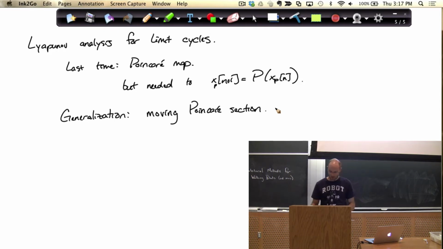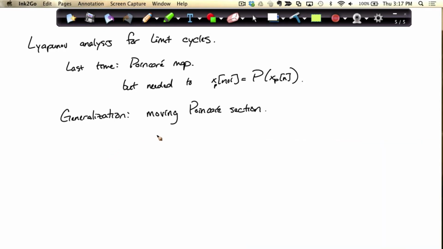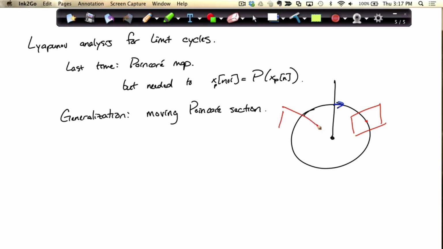Okay, so the picture I'd like you to have in your head is that before we had a cycle, right, and we picked a Poincare section, and we just made sure that we were going through the section at all times, right? Now we're going to make a new construction, which is some section that potentially is defined along the entire trajectory. Okay, so we're going to have a moving section. It's a bad attempt at a 3D plot.